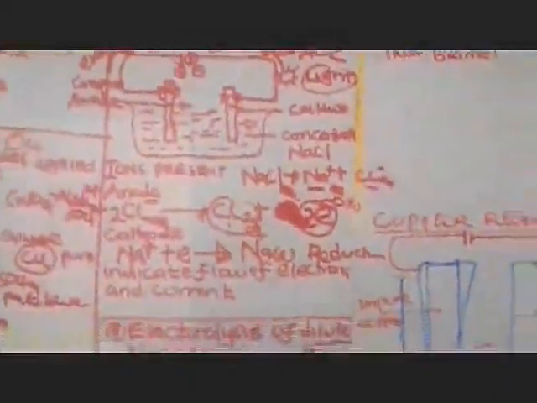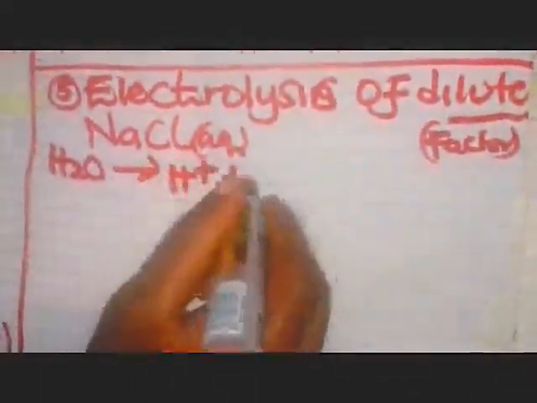Now we are looking at diluted sodium chloride. So diluted sodium chloride means we have our water there. Water is in excess, and the water is breaking down to give us our hydrogen ions and our hydroxyl ions. Don't forget that. Then at the same time, even the sodium chloride is breaking down to form the sodium ions plus the chloride ions, like that. Now this implies that we have 4 ions there, 2 positive ones and then 2 negative ones.